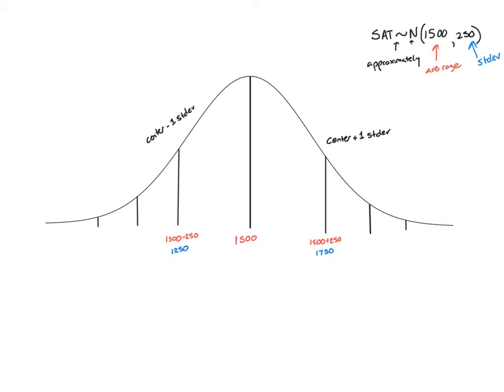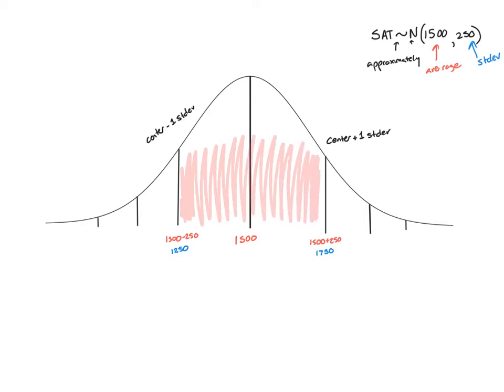And what this tells me, because SAT is standardized, it's designed to have a normal distribution, is that if I look at this center percentage here, in between, there is actually 68% of all test takers there. That is, 68% of everyone on the SAT will be between 1,250 and 1,750 when they get their scores back. So I've got 68% in the center there.